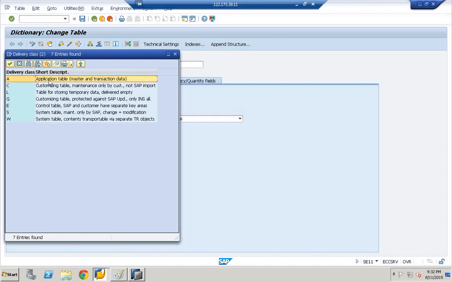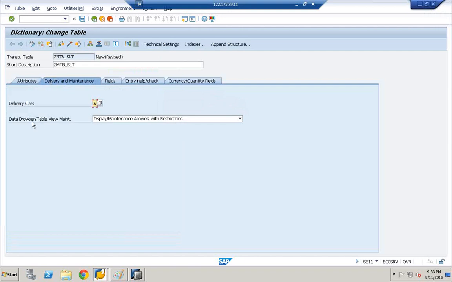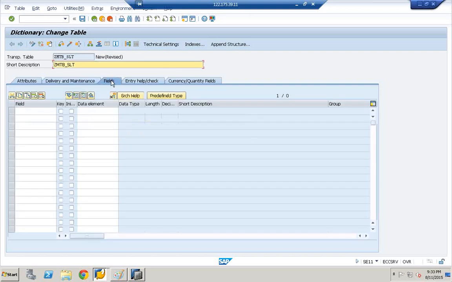So select application table, master or transaction data. Display maintenance allowed to enter data. Click fields. I'll just create a table.